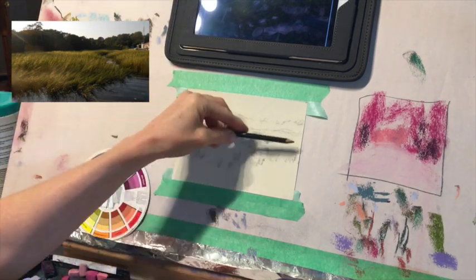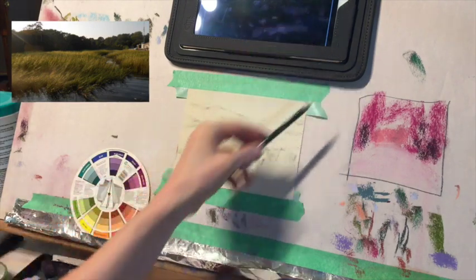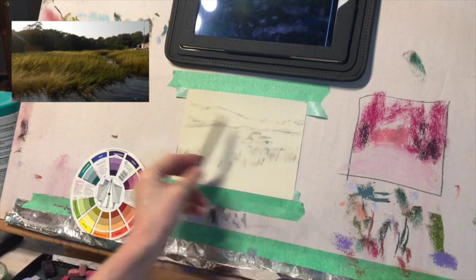We've got our big marshy area. We've got this waterway carving its way through there. I'm gonna leave out the house. I think that would be a distraction in this lovely scene. So anyway, we've got our basics.